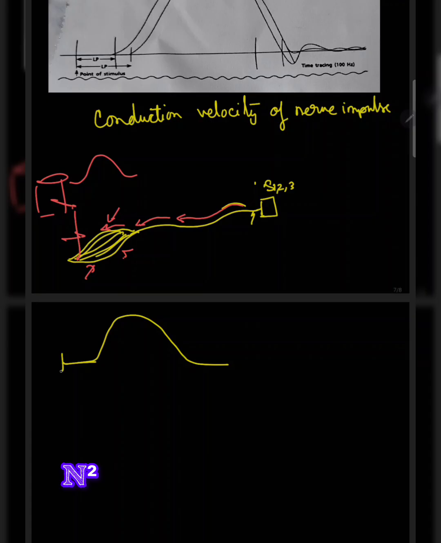Since this point is near to the vertebra, let's denote this as V. So this is the V curve, and this is supposedly the point of stimulation for the V curve. Now at the same point only, supposedly on the same patient, this time we are giving the stimulation near to the muscular end.